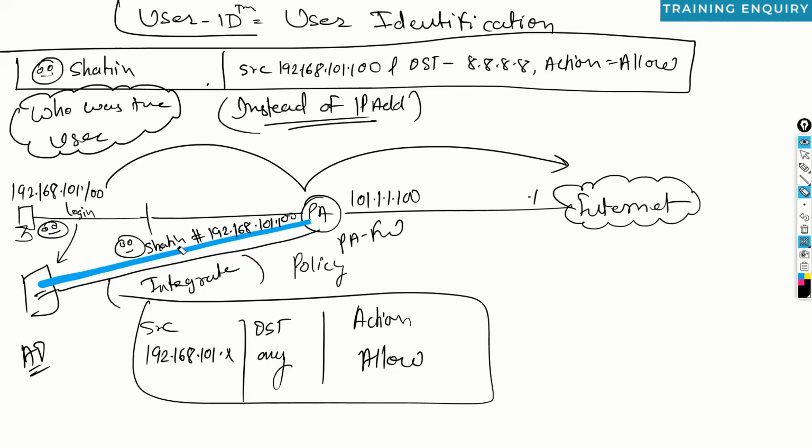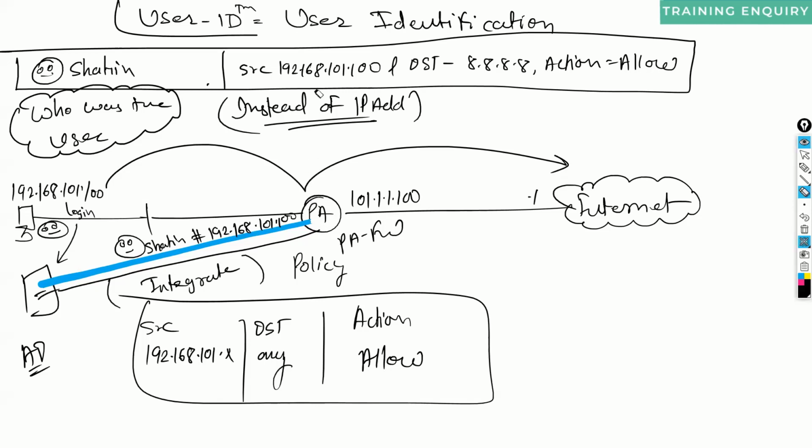When we integrate AD with Palo Alto, then the user, like Shaheen, will log in to the PC. When this user logs in to the PC, information will go to AD that Shaheen has logged in at this PC. AD will send this information to Palo Alto. After successful login, Shaheen will go to the firewall to access the internet. So which IP is coming? 101.100.